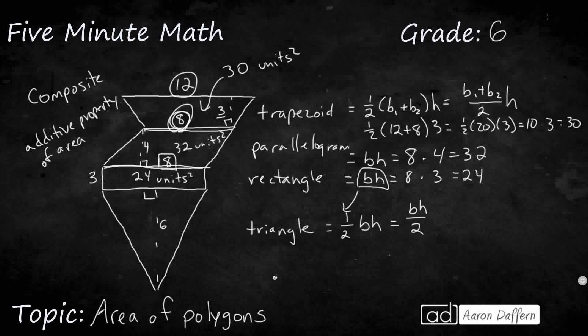So we need the base, and we're going to take this 8 that we got from the top of the parallelogram. We brought it down to the rectangle. That's also going to be the base for this triangle right here. So that's going to be 8. And let's do this second formula. It's going to be 8 times the height. The height is going to have to be dashed because it's not a right triangle. So they give it to us there as a 6. So 8 times 6.